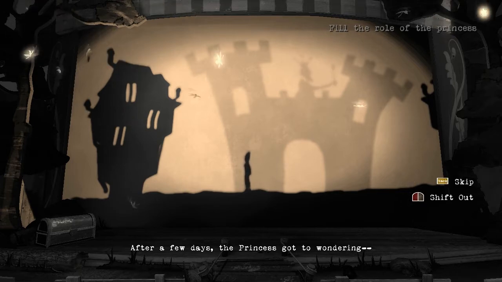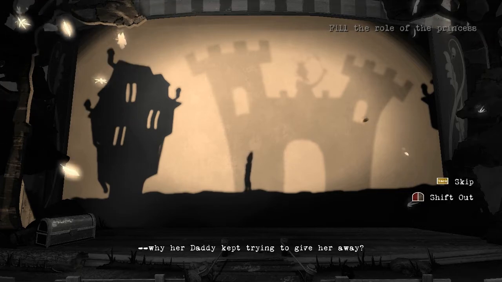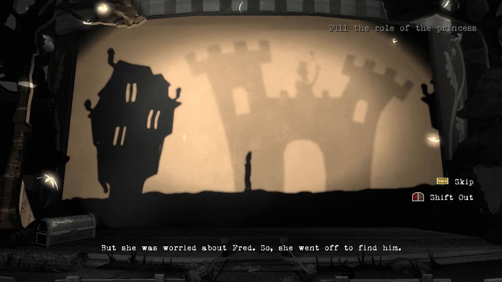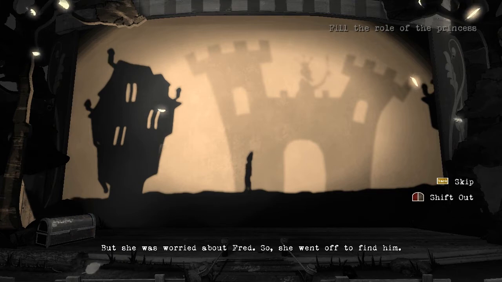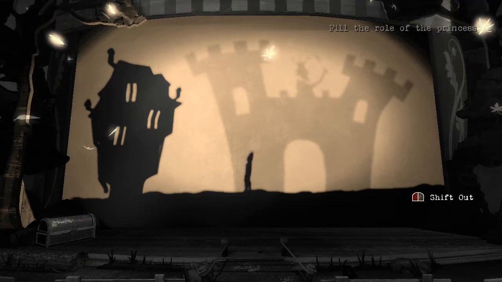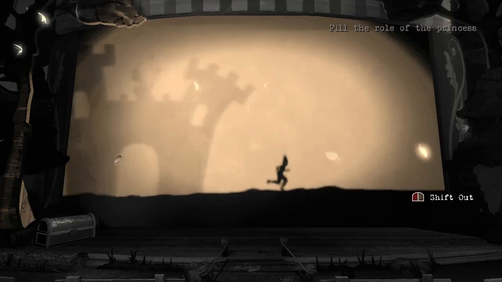After a few days, the princess got to wondering why her dad kept trying to give her away? That too. But she was worried about Fred, so she went off to find him. Oh, so I actually go off through the kingdom.